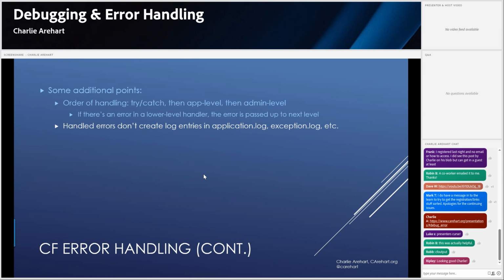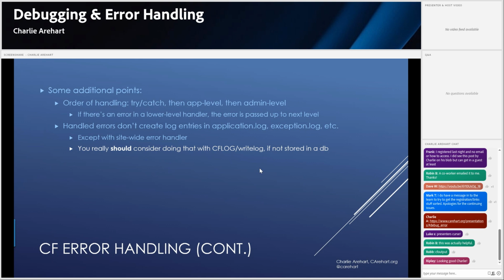Anyway, I want to point out as well, check this out. If you handle the errors, no log entry is created in the application log or the exception log. Yes, hear that. If you handle the errors, except a site-wide error handler. And that's not something everybody knows. If you do a site-wide error handler, it still logs it. But if you do try catch, on error, CF catch, any of those, you should consider doing that logging that I showed. Write out a log to the log file or store it in a database. Just do something, because nobody would know, right?